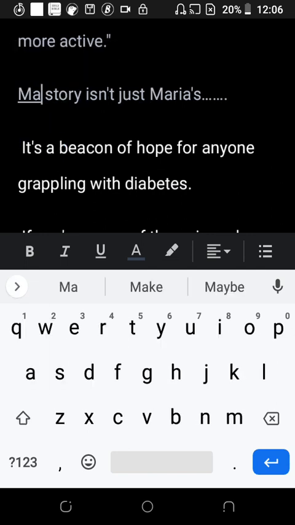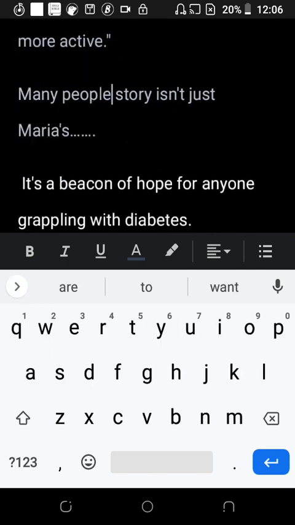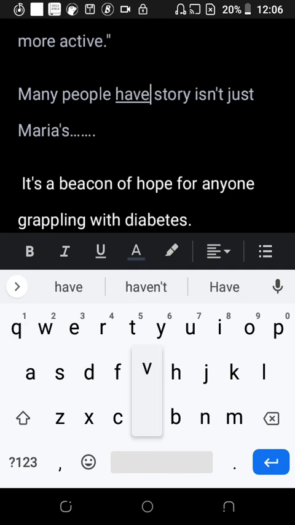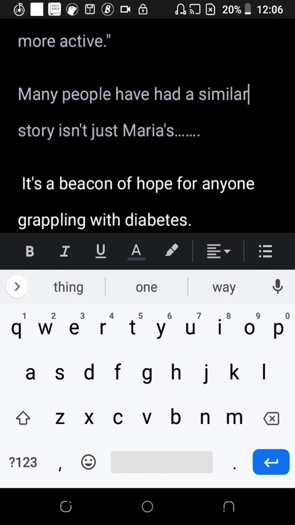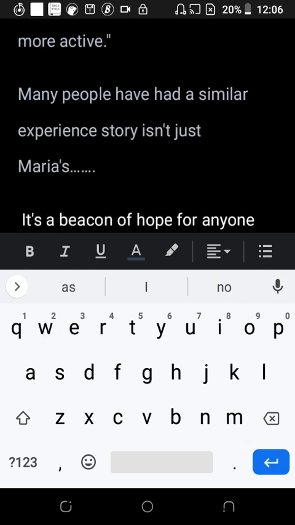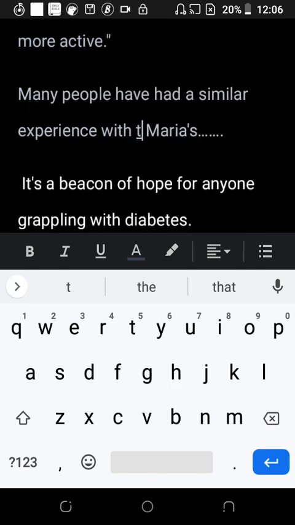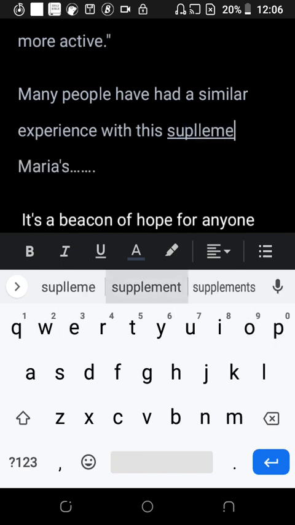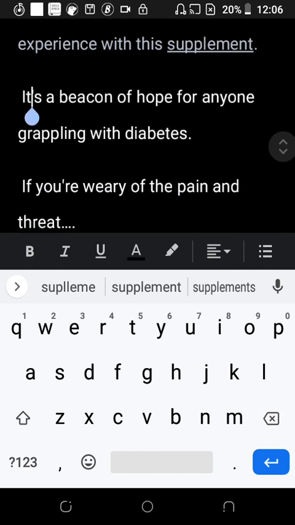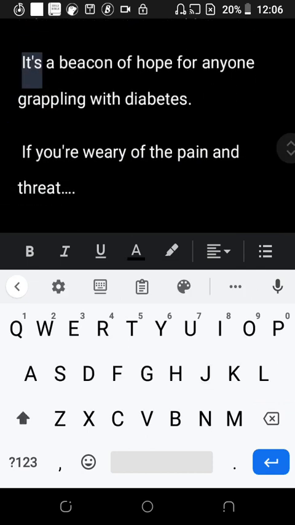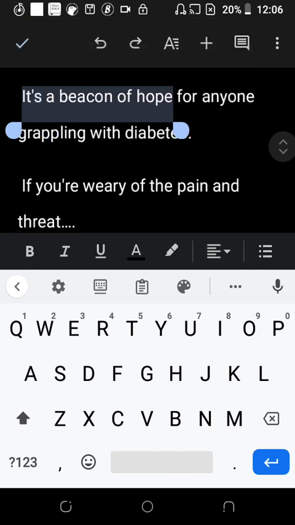Many people have had a similar experience with these supplements. Alright, so let me cut that out.